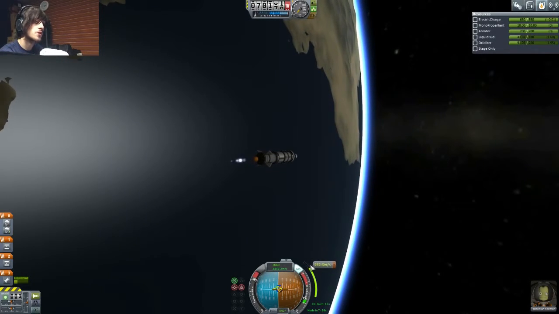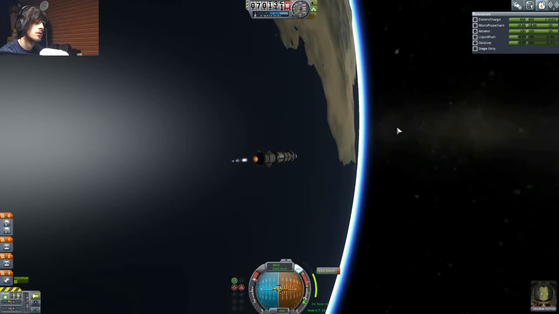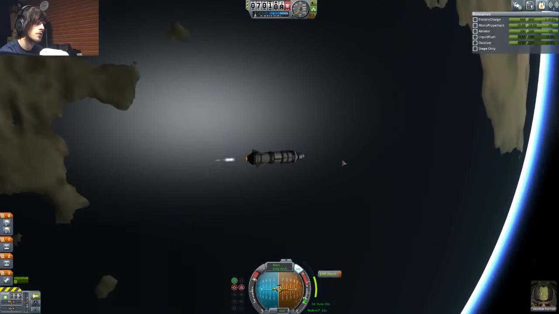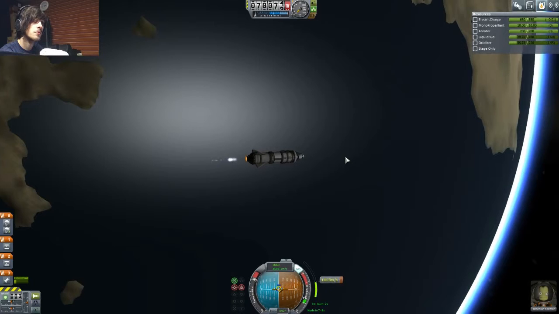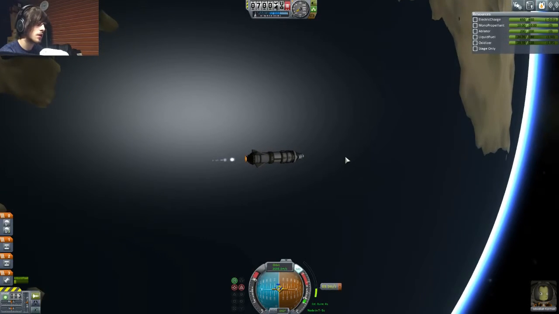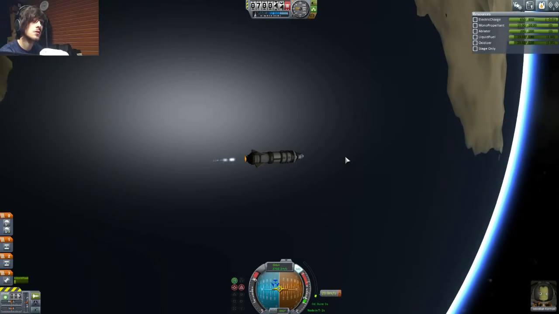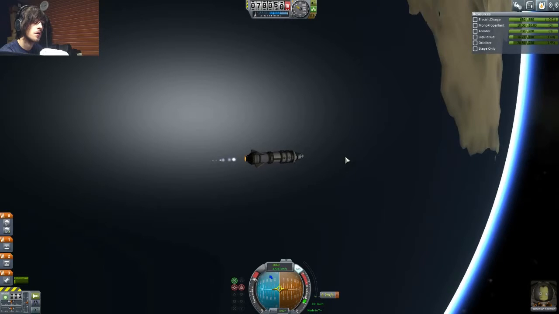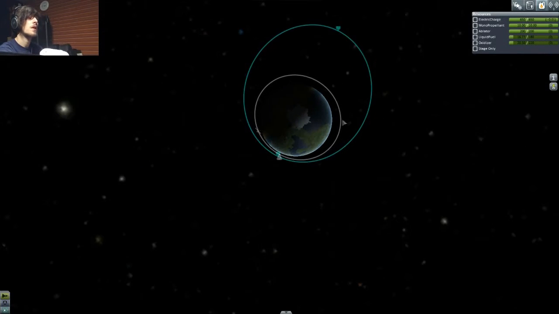So we want this number to run down faster than this number, really. Which it looks like it could do. I think we're going to be okay. 8 seconds left to burn. We've only used up 20 units of fuel. 5 seconds. We should be okay. Just about. Just about. There we go. Let's check our new apoapsis. It is 1,053,000 meters.